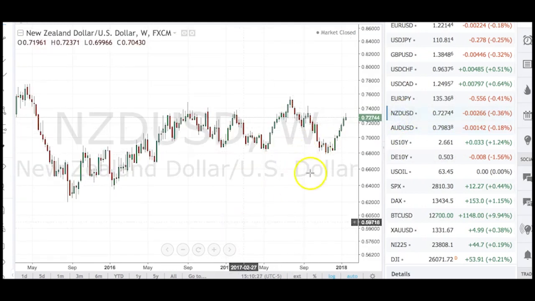Kiwi, same kind of a story here, but the levels, of course, are a little different. We have this 73.50, 74 zone, really all the way up to 75, actually, if you want to look at the Kiwi. But this 73, 74 is also a very big resistance area, although it's a much shallower, more recent resistance shelf than it is in the Aussie.